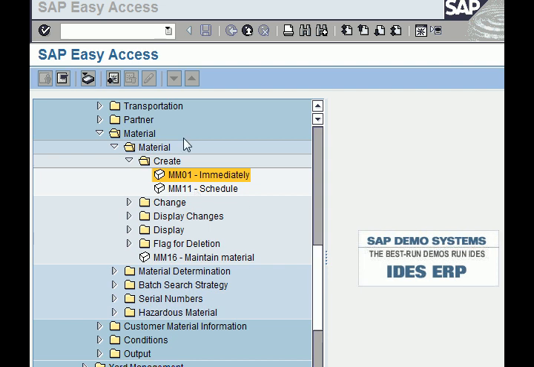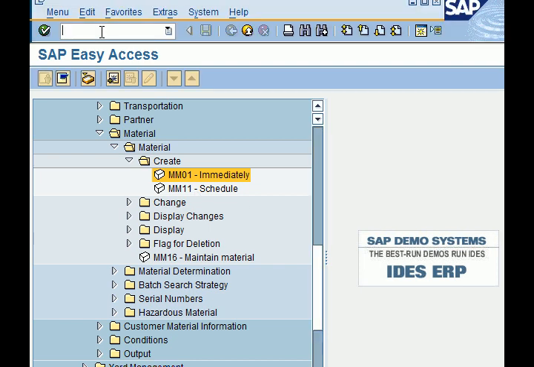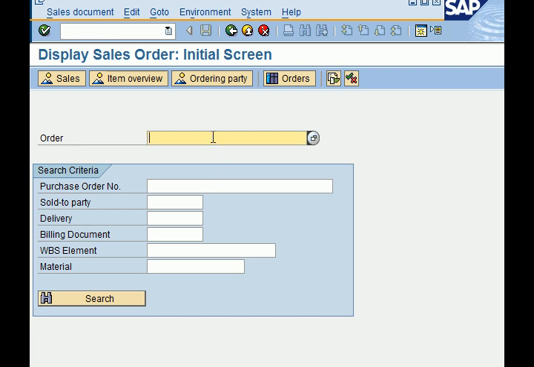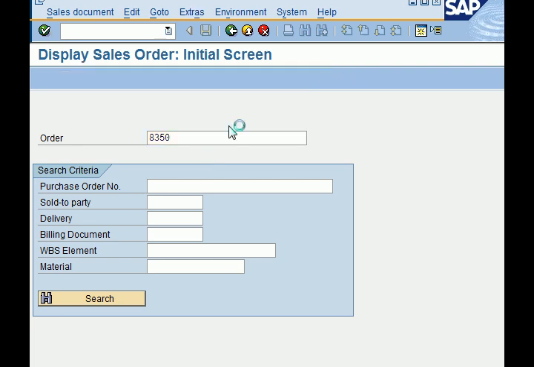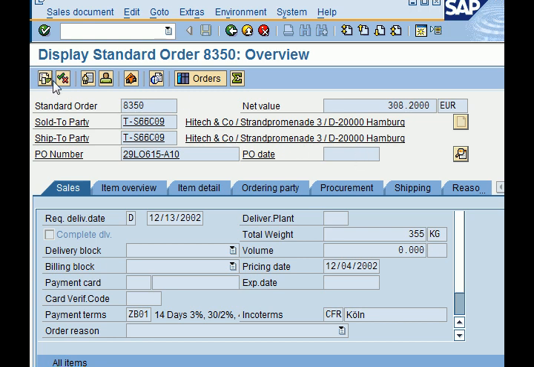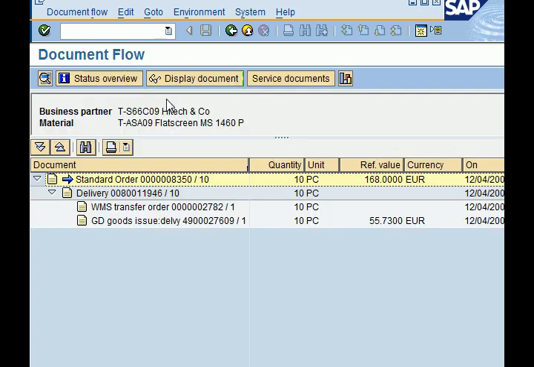So what we do now is we go to a sales order. VA03 is the transaction, and we look at how the transfer order is created for an outbound delivery which comes from a sales order. So very quick, I open this order, I look at my document flow, and this is my transfer order.